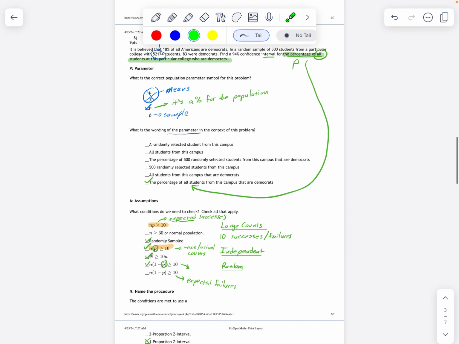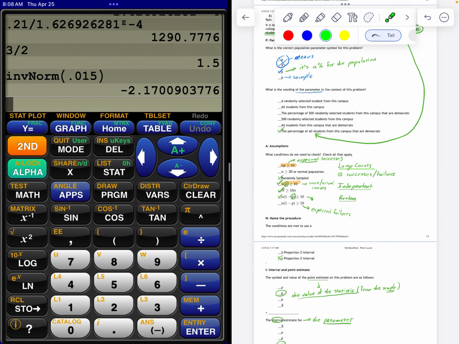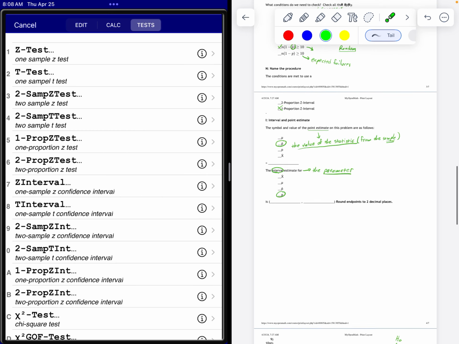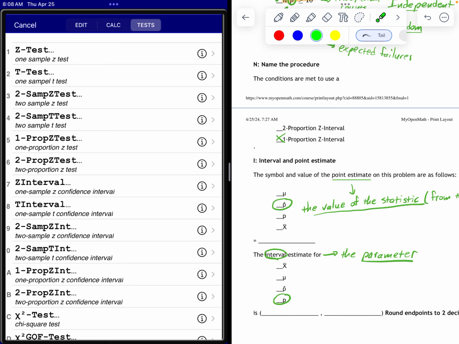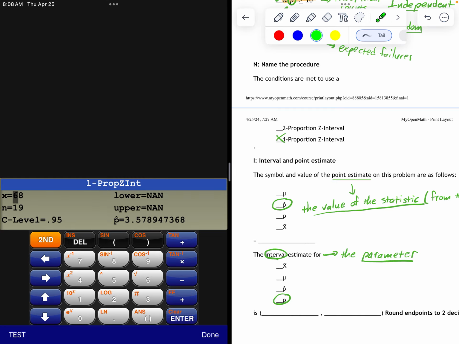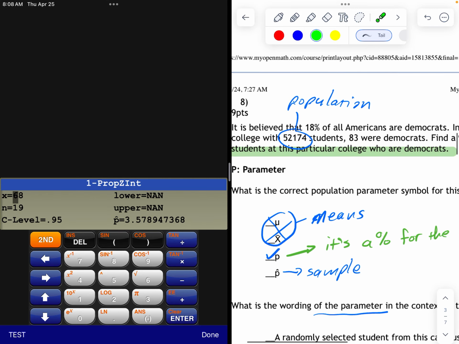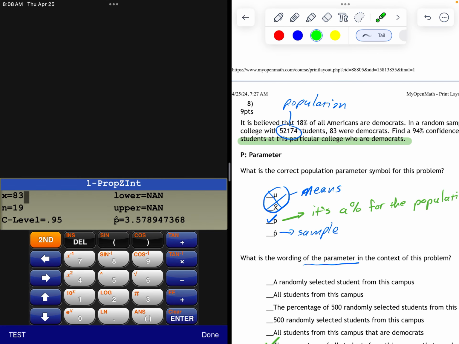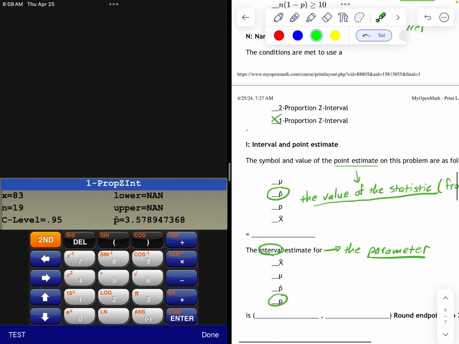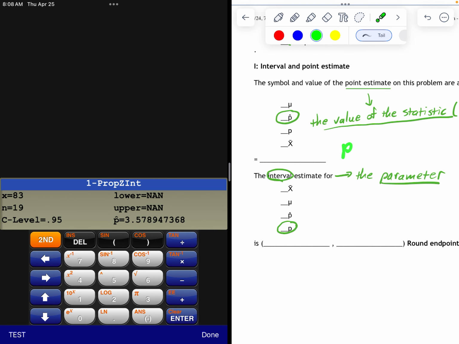So at this point, I'm just going to use the calculator and use the correct test button. Stat tests, where 1 proportion is the interval. So that is button A, capital A. What were the numbers again? For me, I had 83 Democrats. Here, let me rewrite it. Oh, I had to find that. Duh, right here. My P hat, and you did too. My P hat is 83 out of 500.